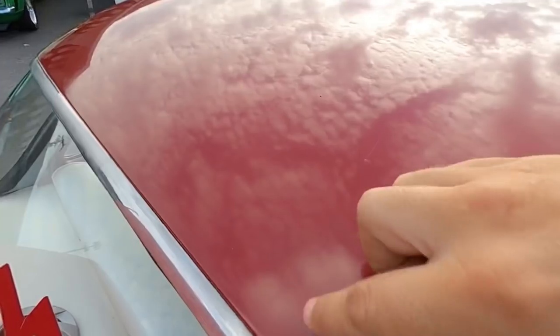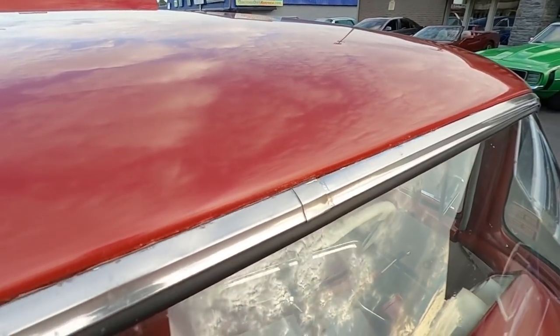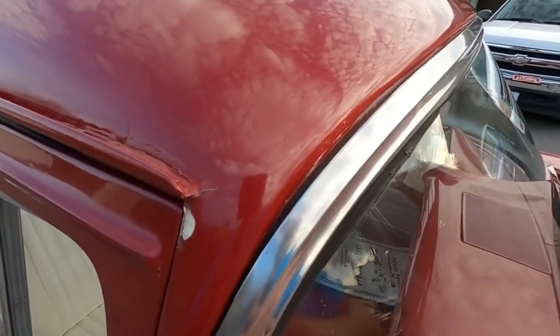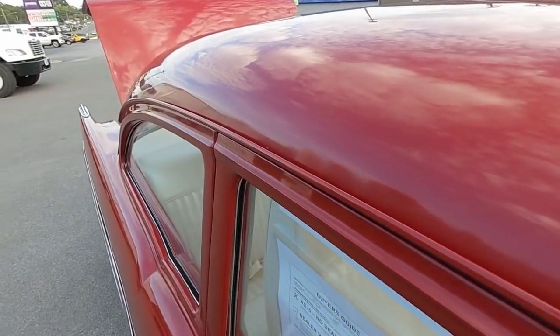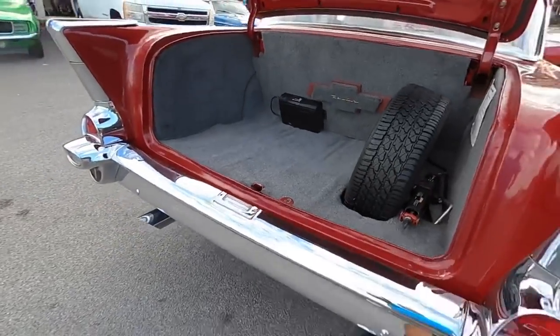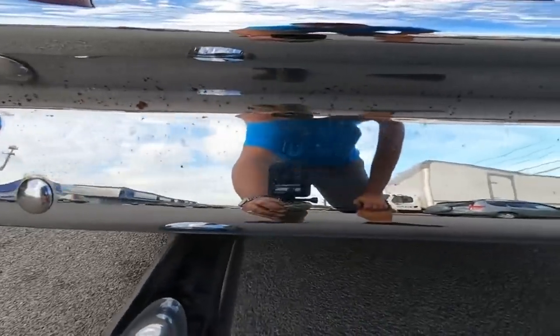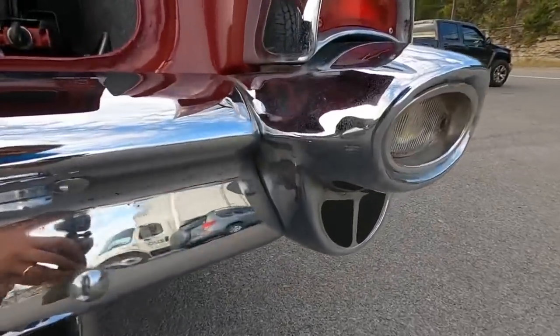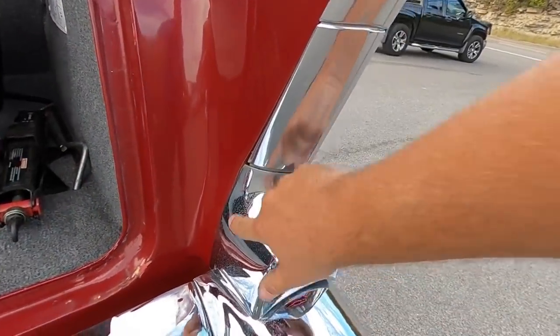You got some little bubbles popping up in the back here around that area. Crack right there. Paint's a little weak up around the trim. Some cracking right here and in that jam. Coming around to the back here. Back bumper's in decent shape. A little bit of pitting popping up in the crease there. Down around that bottom area. Some pitting in here.